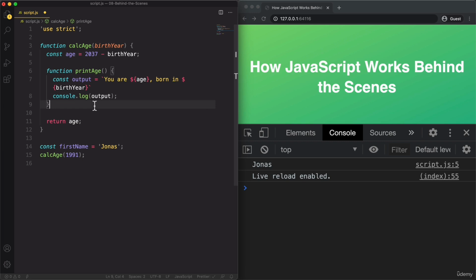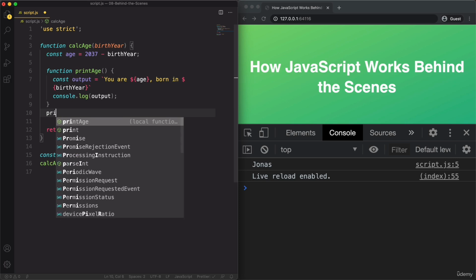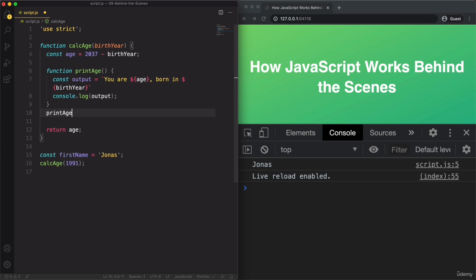And now to actually see this result here, we need to, of course, call the function. So let's do that right here. So print_h. And now we get this string with all the data that we actually computed, and it works just fine. So we get the age that was calculated here, and also the birth year that was passed into this function.